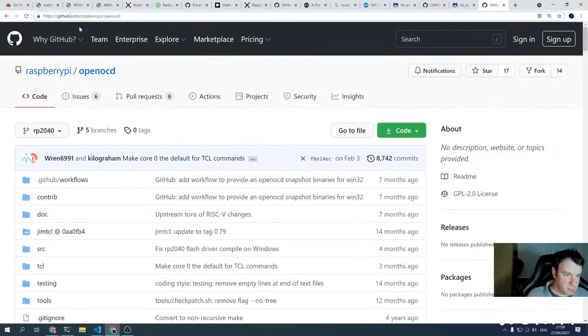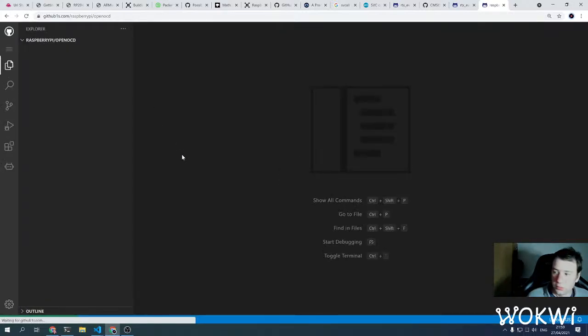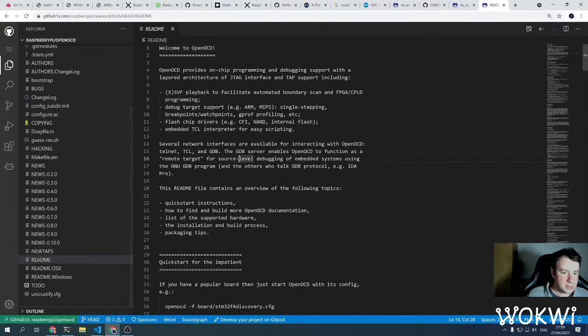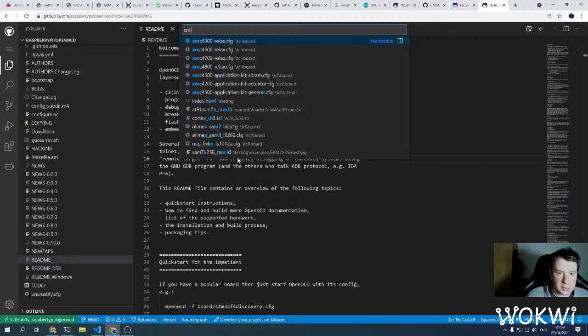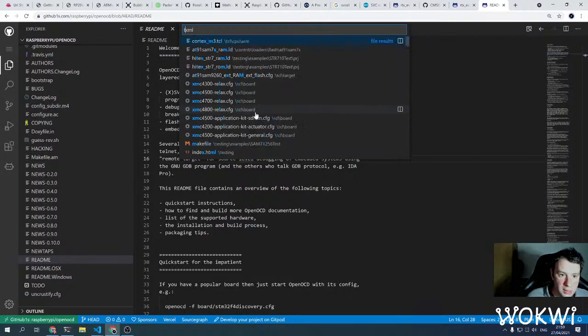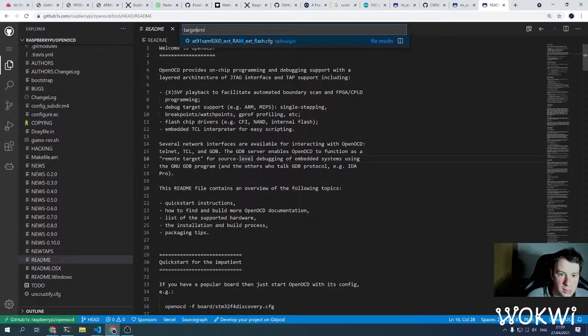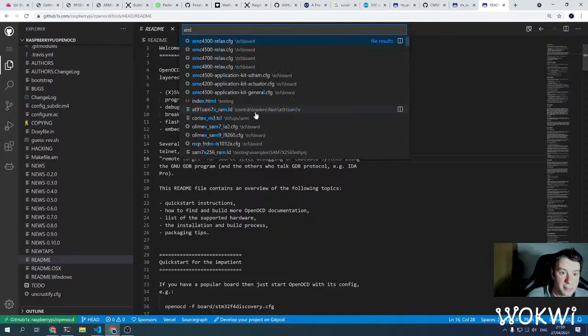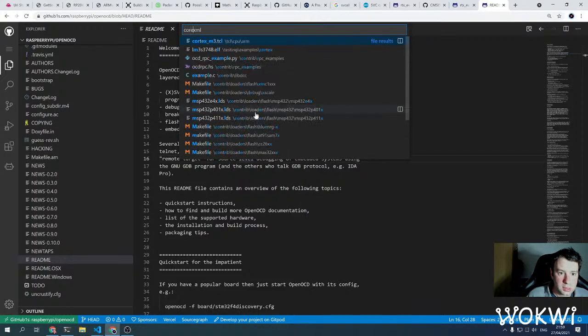And let's see if we have any XML files here. So again, GitHub 1S, so I don't have to clone this. And then let's see if there are any XML files. That looks like target RP2040 XML, ARM XML, Cortex XML.